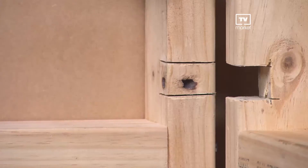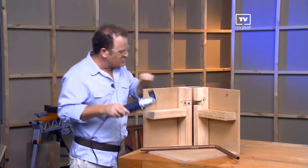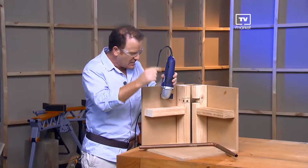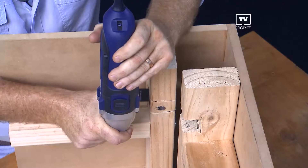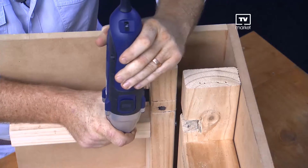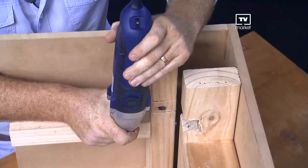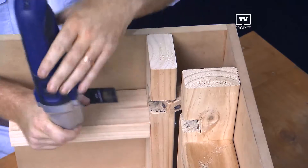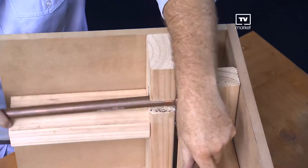Here's a tough job if all you have is a reciprocating or rotary type tool. I need to create a notch in this 2x4 to accommodate a copper repipe. Now I've got two cuts already done — but watch this. This is what makes the Renovator so amazing. It's compact and its blade can be set at any angle, making it easy to get in between the framing. I simply move the Renovator back and forth as it cuts through this thick wood easily. The Renovator actually does the work for you — your job is simply to guide it to where you want it to go, without cutting too far or having to use a hammer and chisel. The Renovator makes clean, precise cuts in any direction. Perfect finish.